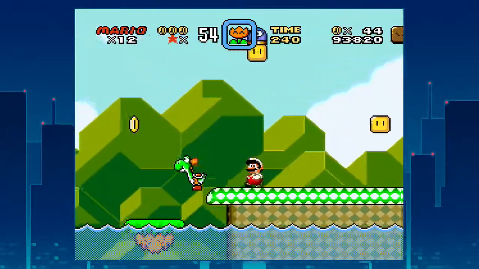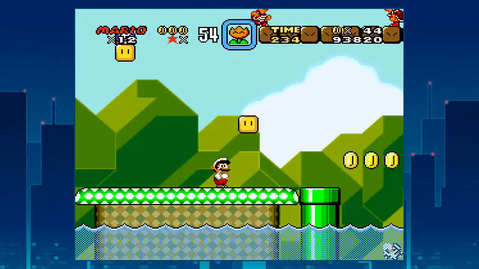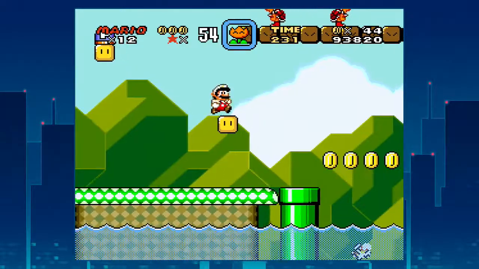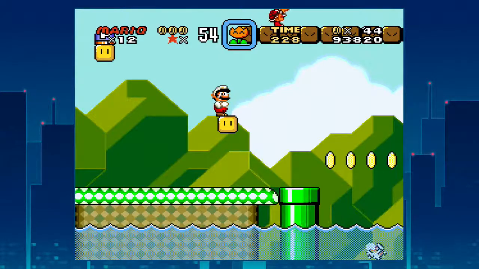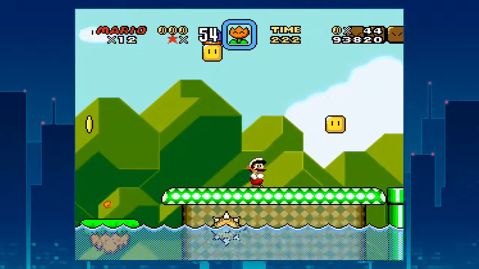No, Yoshi! No! Yoshi just died. He killed himself. He jumped in the water. Drowned himself. Sorry, Yoshi. I couldn't do anything to save you.